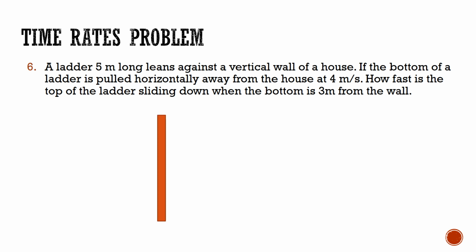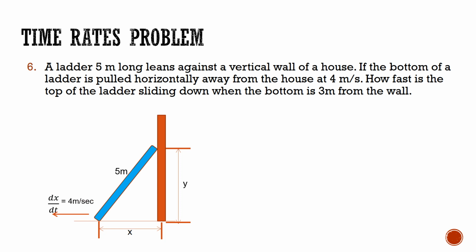So here we need to have an illustration. Let us have here the wall, and then the ladder. Of course, we have a floor in it. Then this ladder is leaning on this wall, and it is 5 meters long, and it is being pulled away from the wall, so that this horizontal distance will now be a variable x. Same true with y, which is going down as we pull the foot of the ladder. Say this is a variable y.